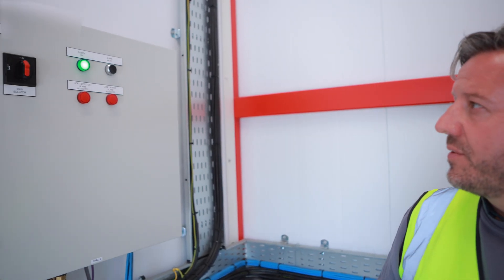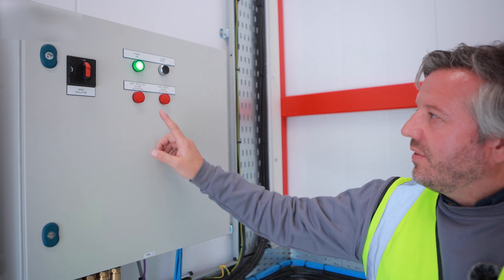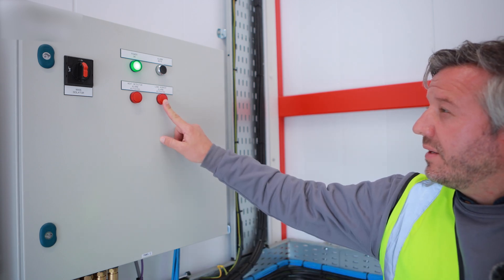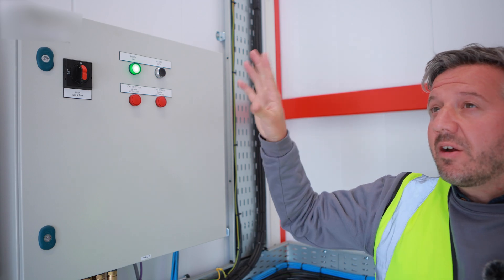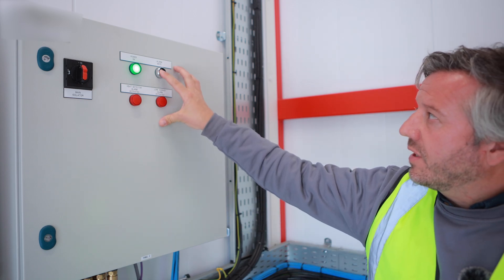The extension panel to the right also has a number of lamps. Under normal conditions the green power lamp will be on. If the heat detectors in the store are activated, this lamp will illuminate. If the emergency lone worker alarm is pushed, this lamp will illuminate. The alarm mute button can be pushed just to kill the sirens inside the control room — this won't affect the actual alarm signals or processes at all; it just mutes the alarms.